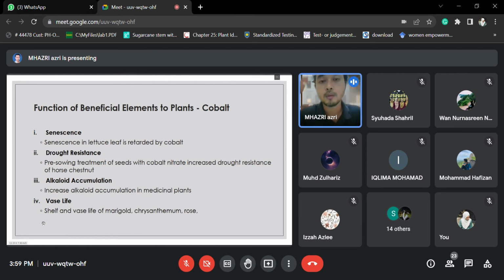Okay, so kita tahu microbes ni ada beneficial microbes, ada pathogenic microbes. So how plant defend itself from pathogenic microbe, ada berbagai-bagai cara. Okay, salah satu caranya adalah dengan menghasilkan alkaloid. Okay, so when plant increase its alkaloid accumulations, it will have a better resistance toward certain pathogenic bacteria. Okay, so selain itu, this herbaceous plant can be used as a traditional medical treatments.